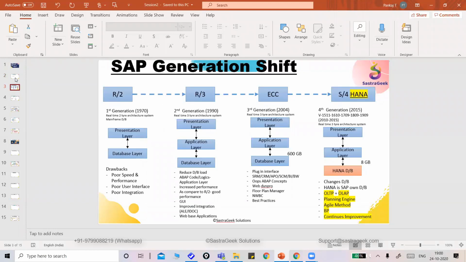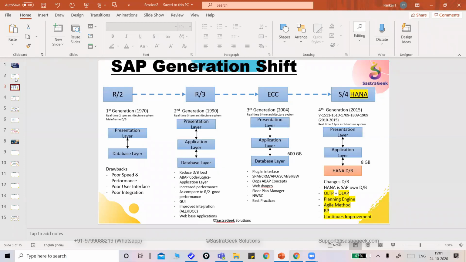In the generation shift, we discussed in detail what exactly there was in SAP R2, and then what changes happened in R3, and the same way in SAP ECC and in SAP S4HANA. At a very high level, SAP R2 had a two-tier architecture system, which had very poor speed and performance, a very poor user interface, and very poor integrations with third-party systems.